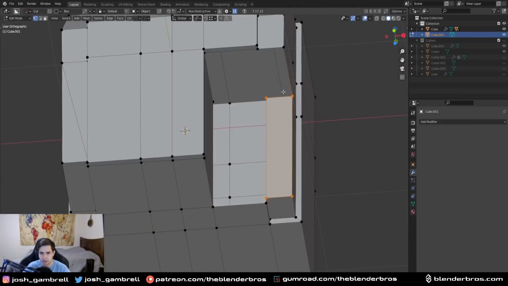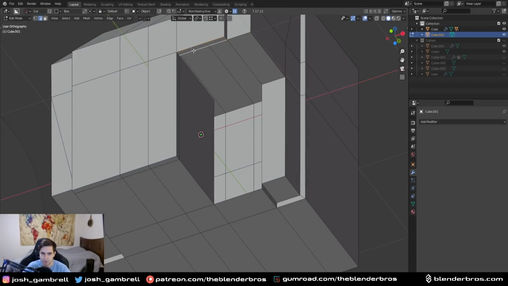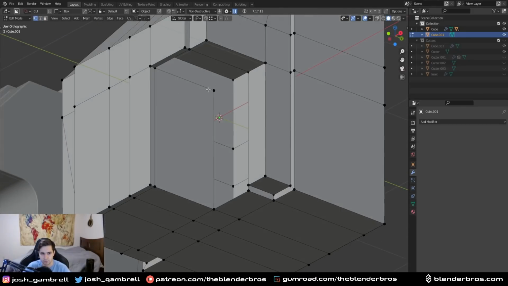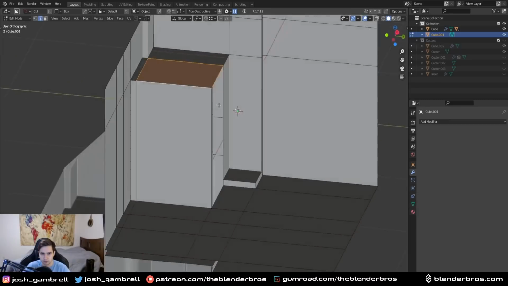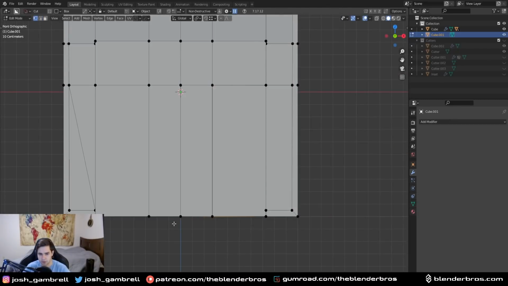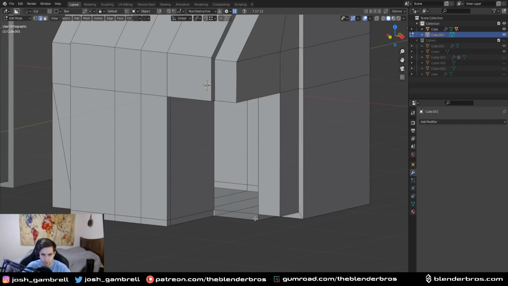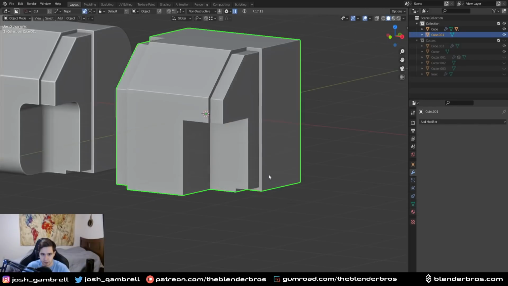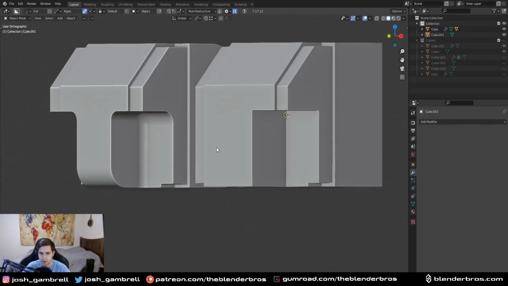We're trying to fill in what we can for right now to make it easier to work with. So we have that. I think that one's already filled in. This can be filled in as well, and this is going to be an issue, so let's continue a knife cut through here. Fill in these edges, and just like that we have our hole.